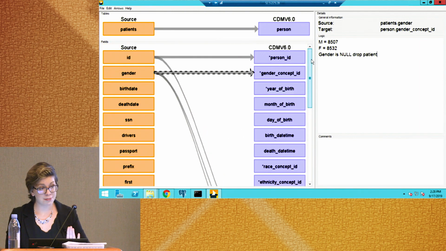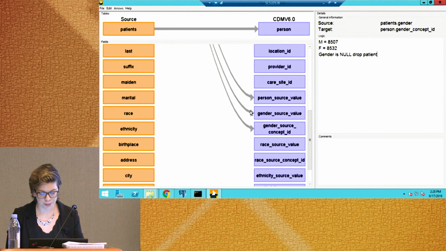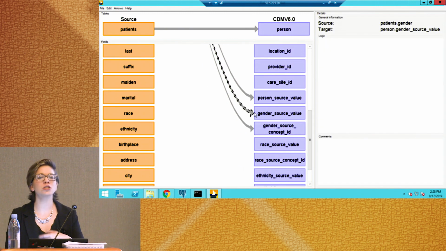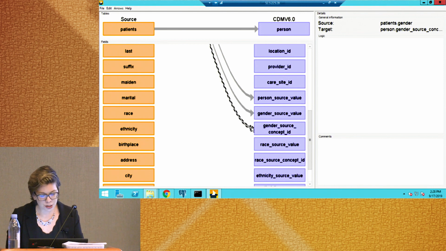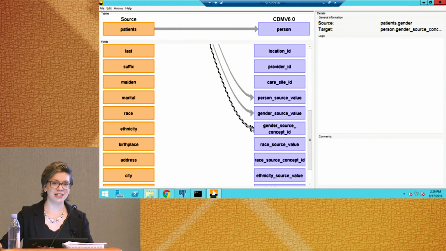So we mapped the gender concept ID, and admittedly hard coded it. Then on the gender source value, I'm just going to plop whatever the database gave me, so that I could backtrack if I needed. And then there's this other column, which we're going to start to notice. There's a gender source concept ID. Now, this is not an easy one to start as an example. There are standardized ways in the vocabulary to refer to gender in databases, and there's terminology.